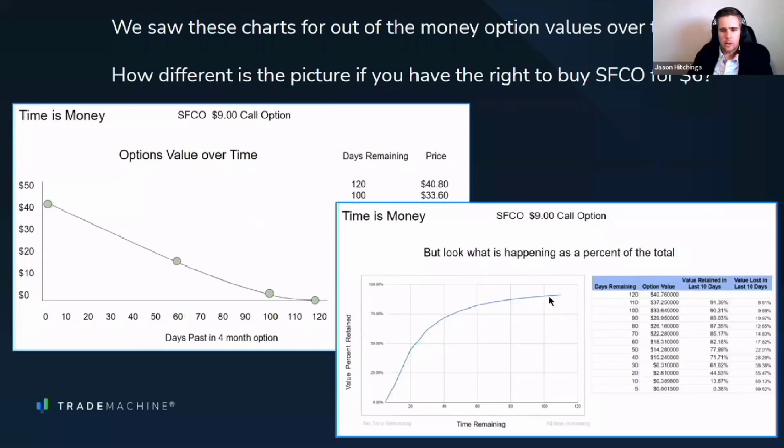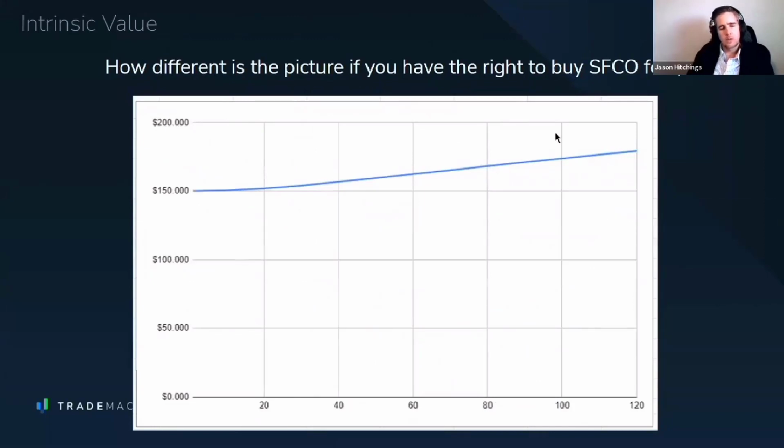Okay, so we saw before that when you're buying an at the money option, the value plummeted, just went towards 0 very rapidly over time. So how does that picture look different if instead of having the right to buy something at more than it's worth, you have the right to buy it under its current value, where it has intrinsic value? This is what that chart looks like if you plug it in for a 6-strike option for our theoretical company when the option's at 750. Assuming the stock price doesn't change, this is the number of days you have left. As the days approach 0, the value is coming down, but it never drops below 150.